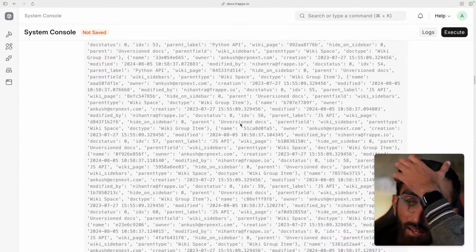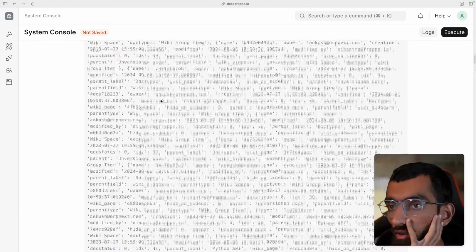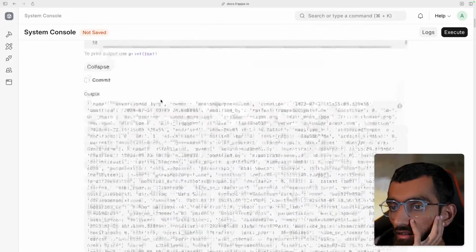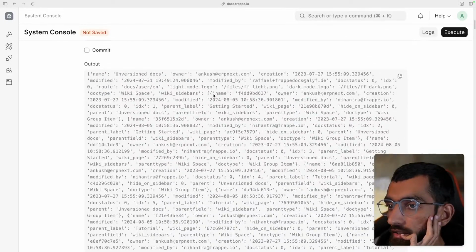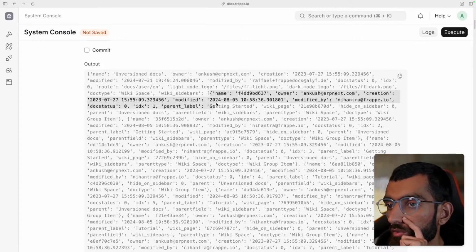So what we'll have to do is, if you see one row of this, right? Where is it? Yeah, wiki sidebars. This is the child table. And if you see one row, where does it end? Yeah, here it ends, right?